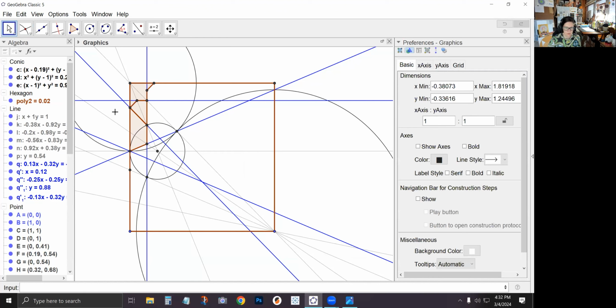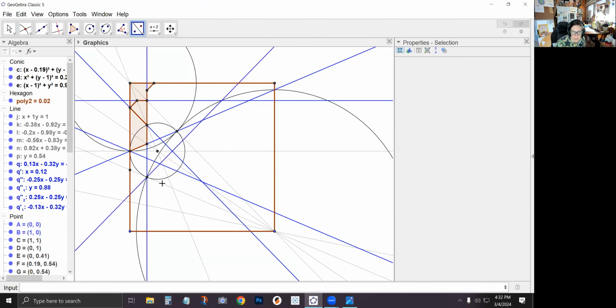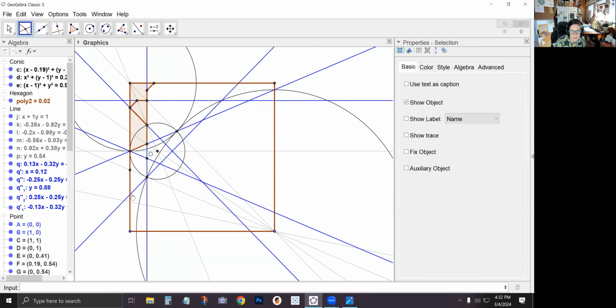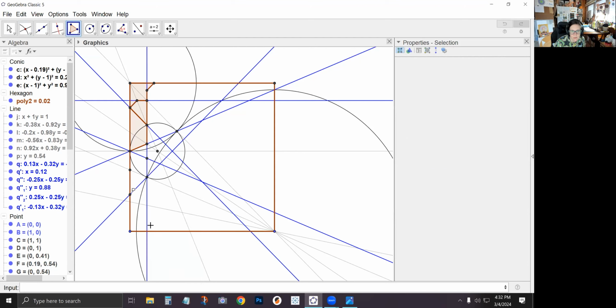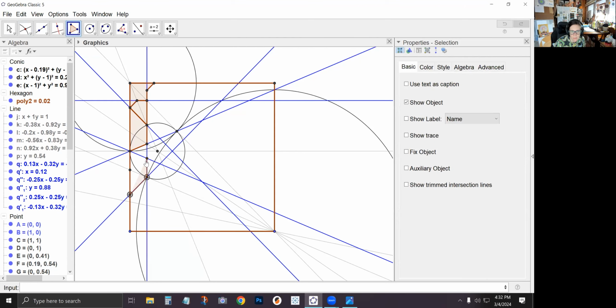I just like to keep my workspace clean. So then next I want to reflect this line about here. So that gives me another shape. So I want this intersection and this intersection. Hide those labels. I'm going to draw in my polygon.